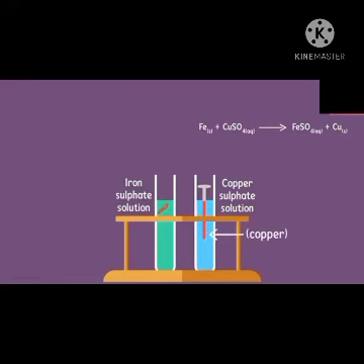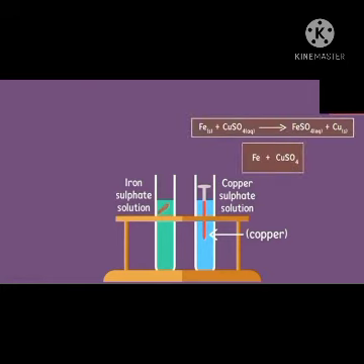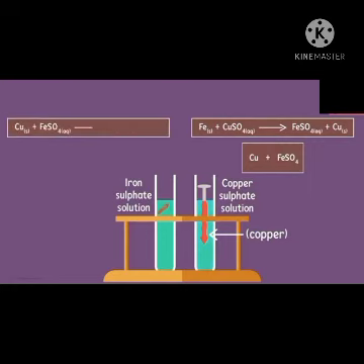We see that the nail is coated with pinkish brown deposit, which is nothing but copper, and don't assume it is rust. It is not rust, it happens because iron has displaced copper from copper sulfate. If this reaction continues for few hours, a large amount of copper will be displaced from the copper sulfate solution and iron takes its place to form iron sulfate solution, which is green in color.